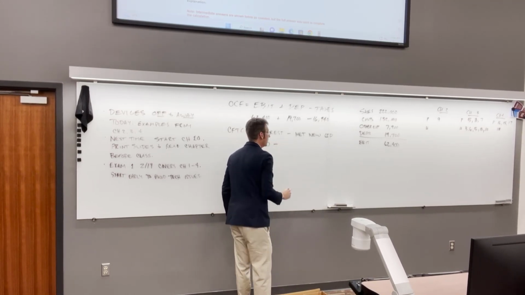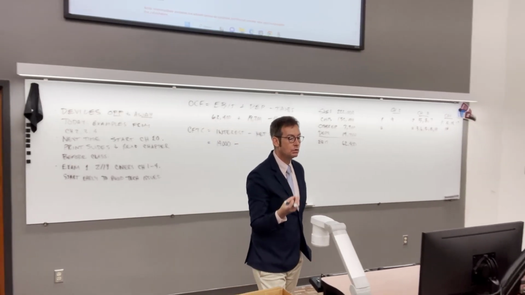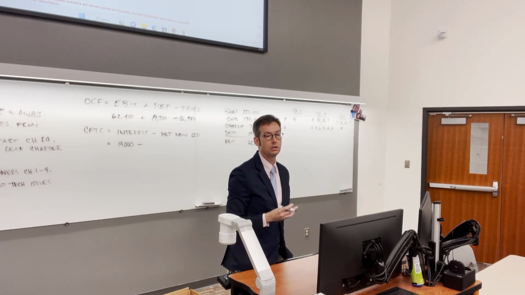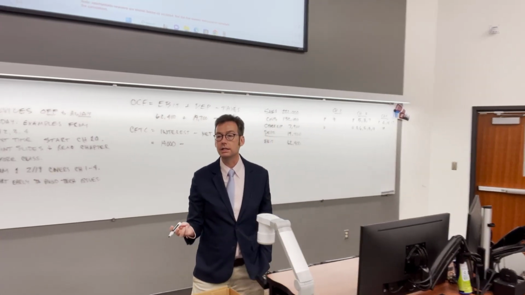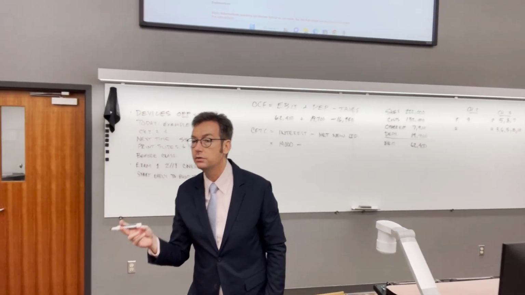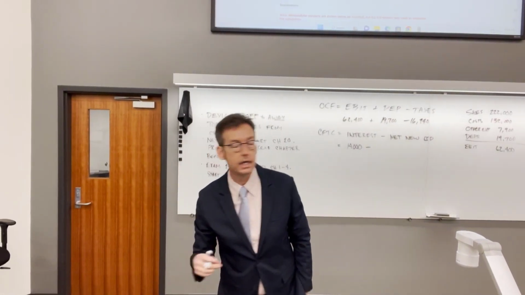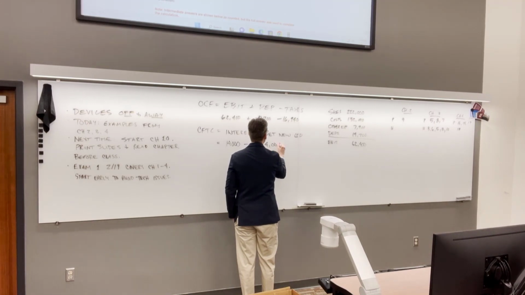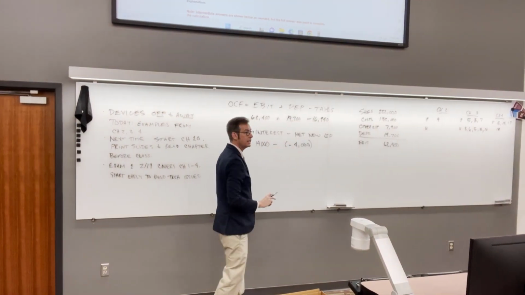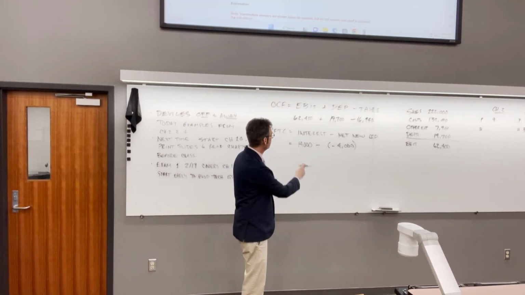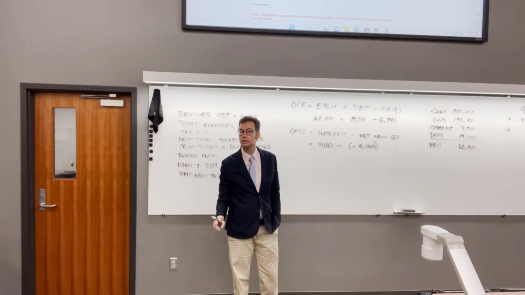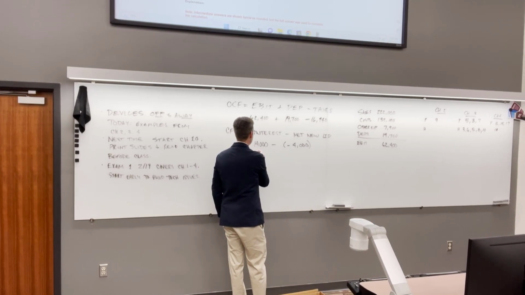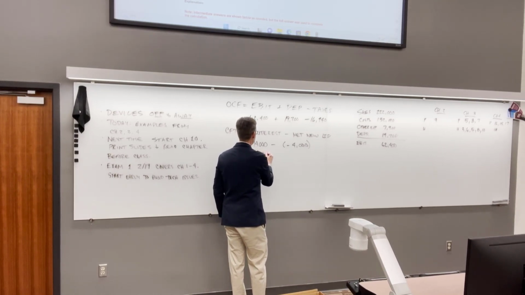Minus, now if they just told us that they redeemed 4,000 in long-term debt. So if I redeem it, is that a positive new debt or negative? Negative. And the way to know for sure is you know that paying off debt is money out of your pocket, just the same as interest is. Does that make sense? And so that's why our cash flow to creditors is 18,000.